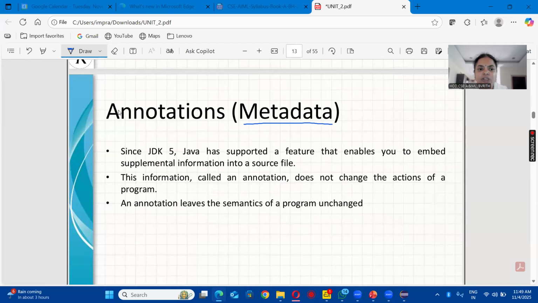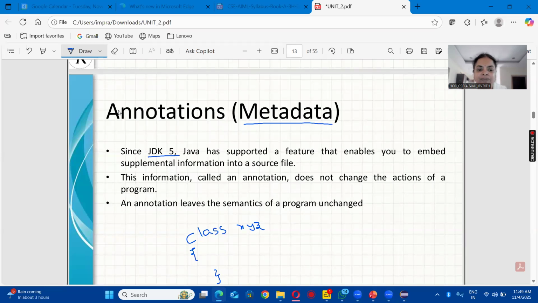In the previous versions of Java, we used annotations especially for metadata. For example, if I'm creating a class XYZ and providing my code to any other new member, I want to state who created my program, who created this class, and when.